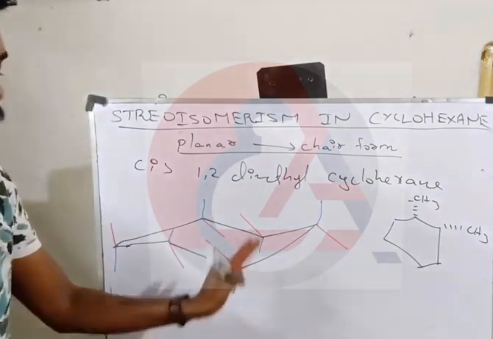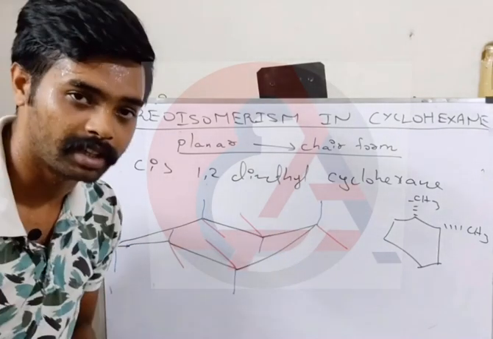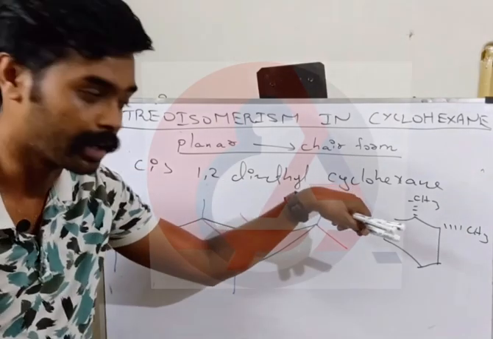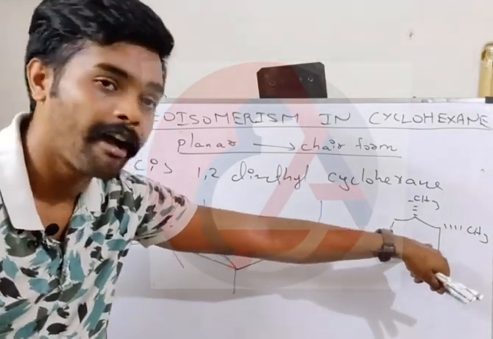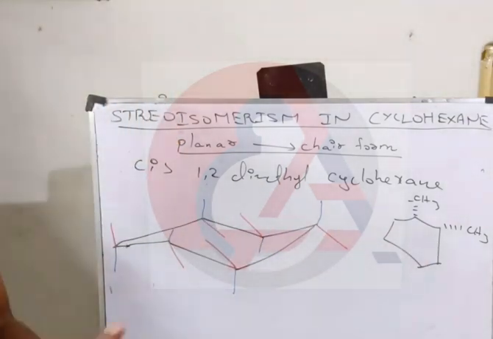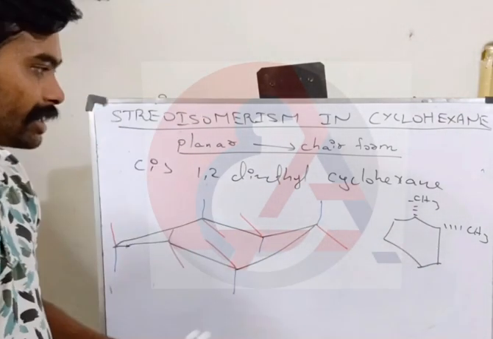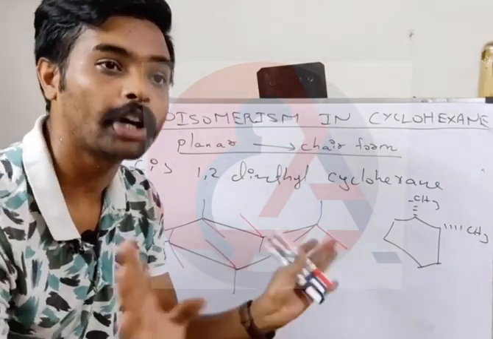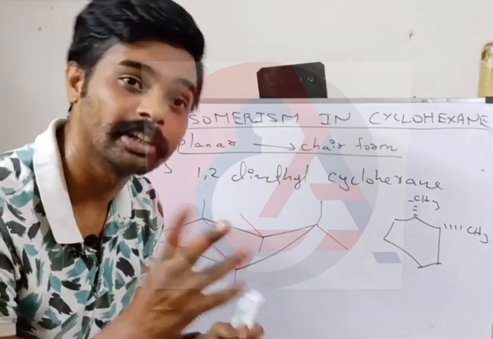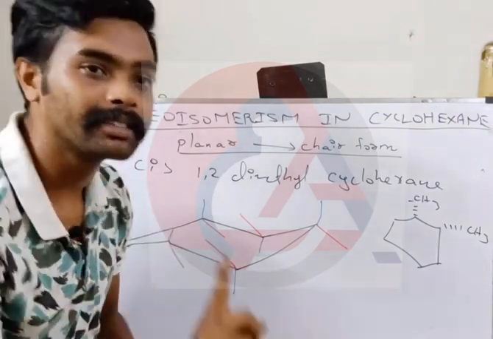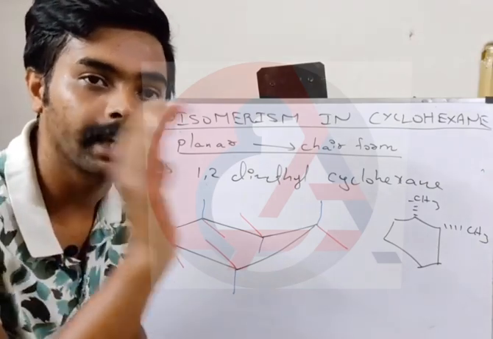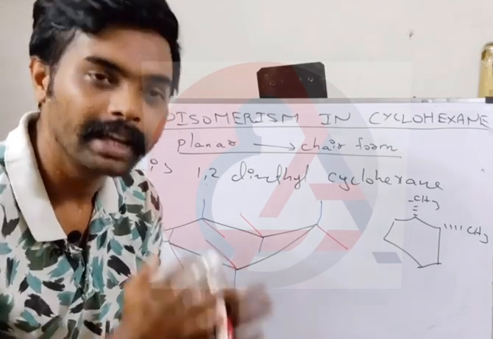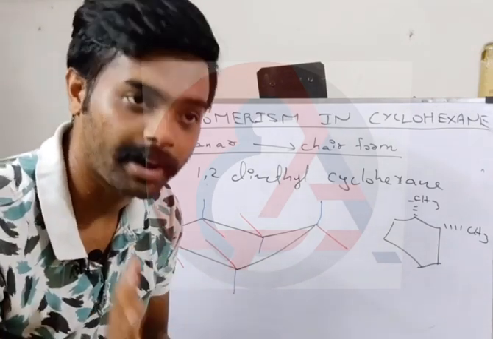So now the question, you can again take any two carbon atoms as first and second position. Okay, so now we are going to incorporate cis 1, 2 dimethyl cyclohexane. This is how it looks in planar structure, and we are going to put this here. Now what I need to understand is, when it comes to chair forms, it is not at all about whether it's axial or equatorial. It is about whether that particular bond is pointing up or pointing down. Again I repeat, it is not about axial and equatorial. It is about whether the bond is pointing up or down, right?